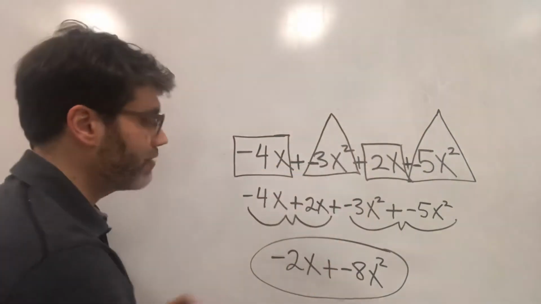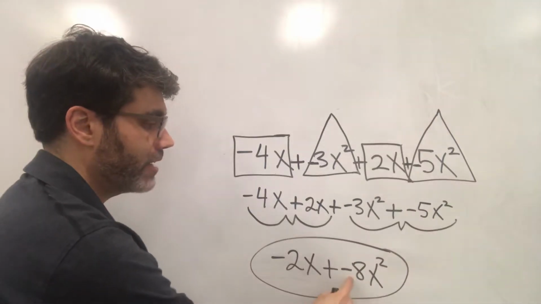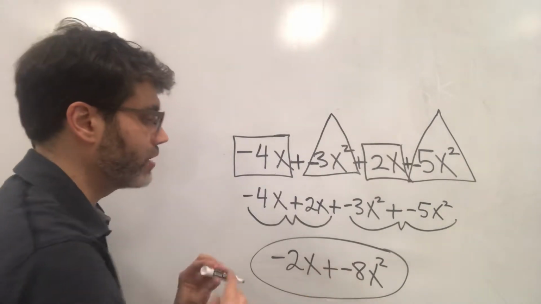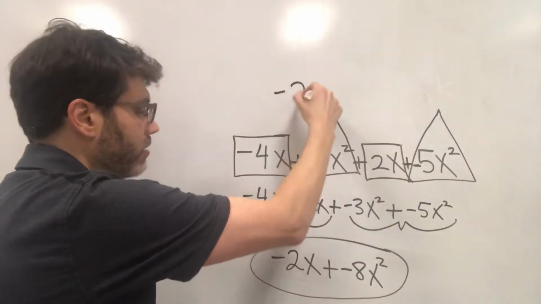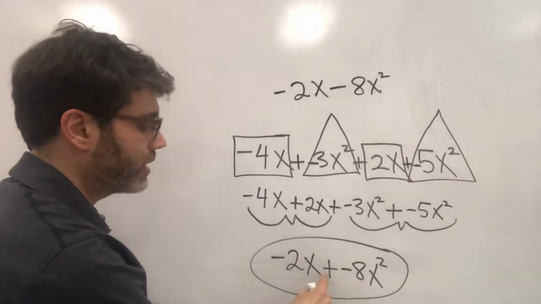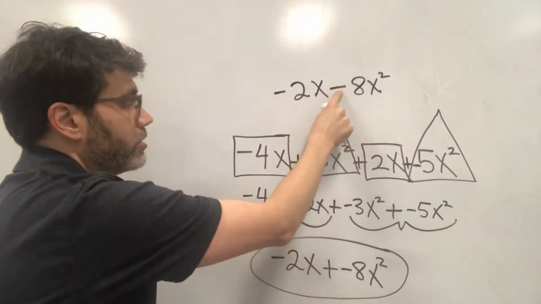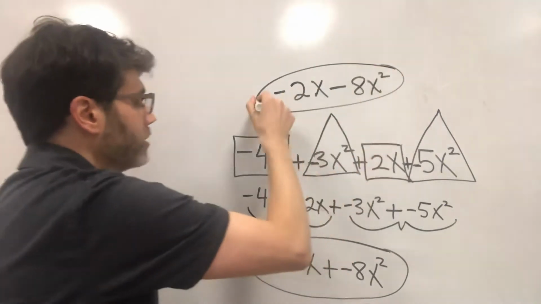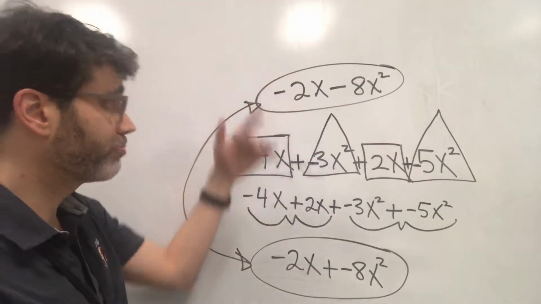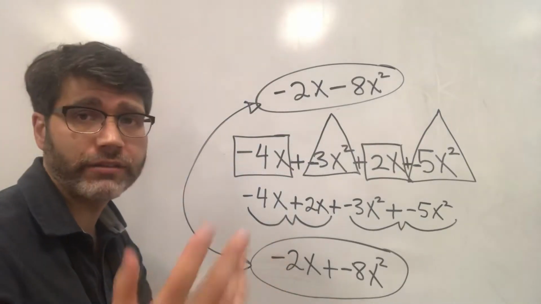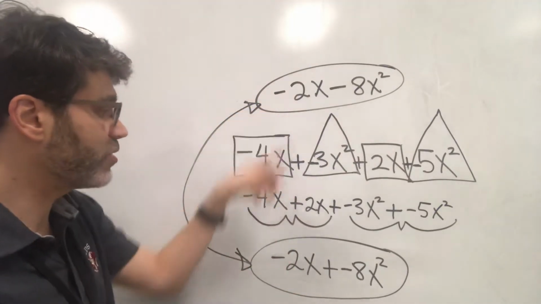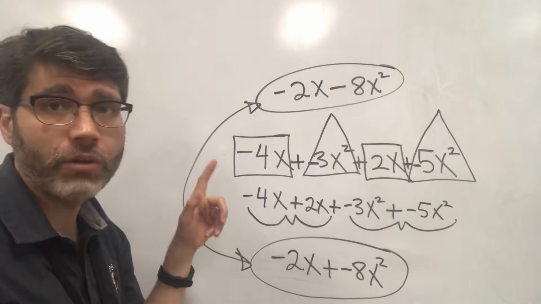Meaning, if we have a plus minus right here, a plus negative, I could revert this back to just a subtraction sign. So this is equivalent to -2x minus 8x squared, okay? So instead of plus minus, I'm just reverting it back to a subtraction sign. So this is also equivalent. These are both equivalent. And honestly, you're more likely to see this as you go forth in later grades and in high school. You're more likely to see it represented as this rather than this. So I just want you to be aware of that, okay?